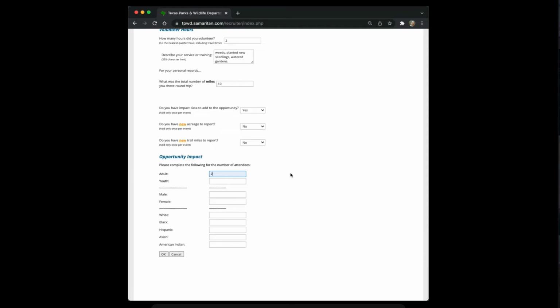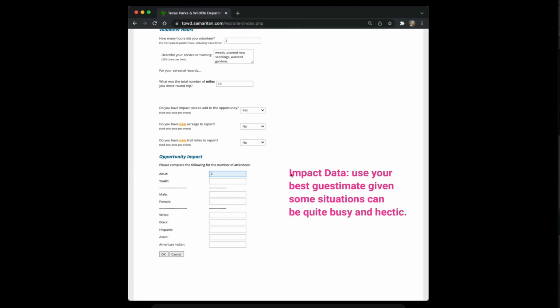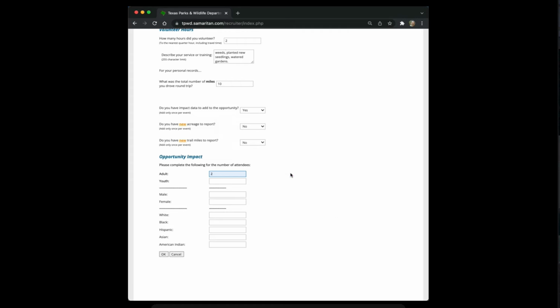If you are working at Sea Turtle Link, and in my scenario, I've worked on the hospital side, and if I see 20, 30, 40, 50 people come by, I don't necessarily have to go in there and jot every single count of everybody that I spoke to, but have a good idea in your mind as to how many people you interacted with, and you would want to record that as impact data.